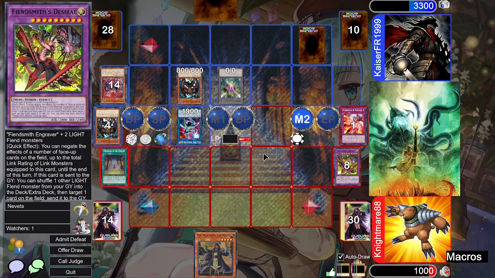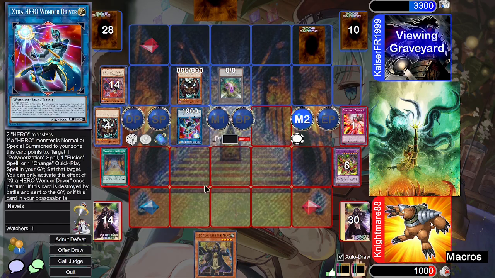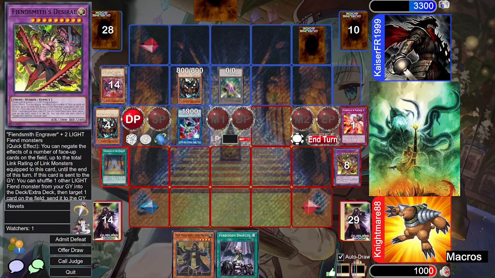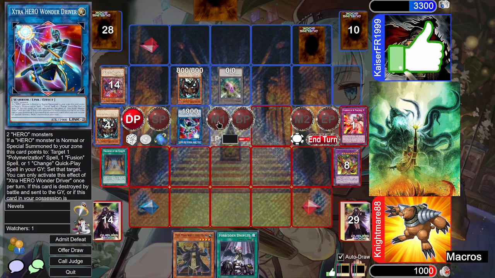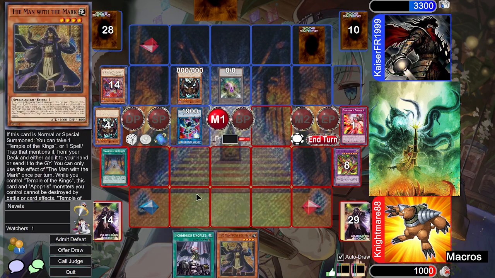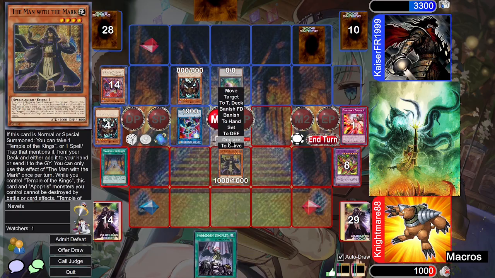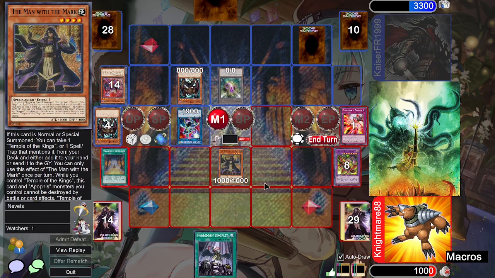Alright, Main 2, do you have anything else, or are we ending like this? Be very interested to see. I'm assuming that they're not playing Dread Decimator, otherwise they would have made Dread Decimator and punched for lethal to capitalize on my mistakes. Alright. It did not have another droplet. Standby. Alright, well, we're gonna normal summon Man with the Mark. Man with the Mark effect. And our opponent has scooped.